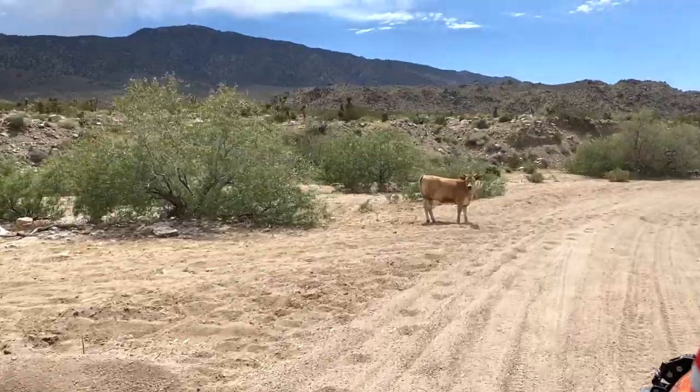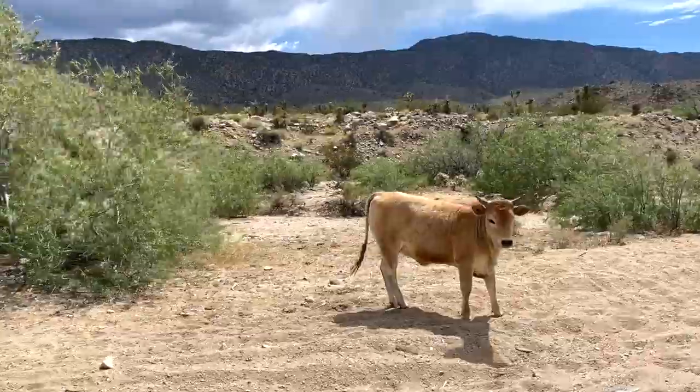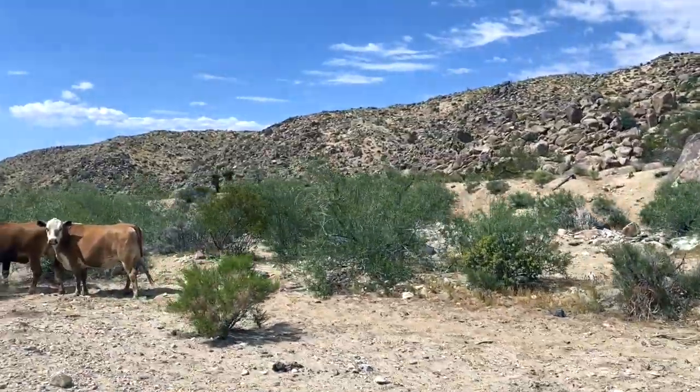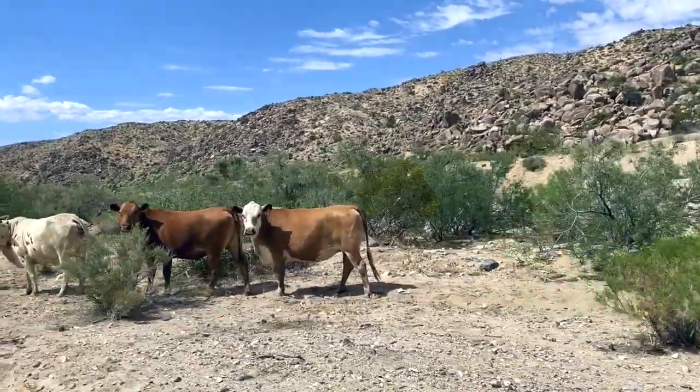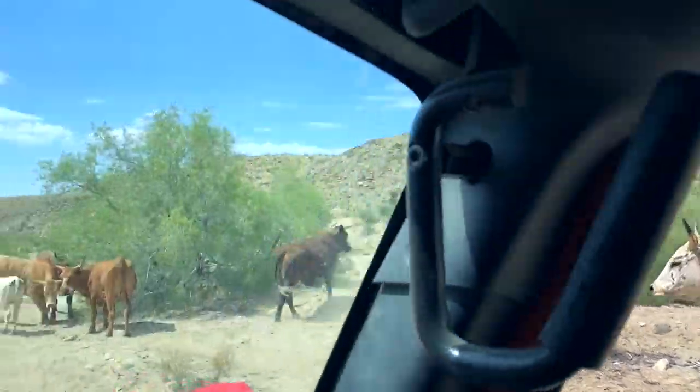Most times of the year you will see cows and cattle free ranging or roaming or whatever it's called throughout the canyon. They are not wild cows. They're owned by the rancher or someone that lives up here, so don't harass them.